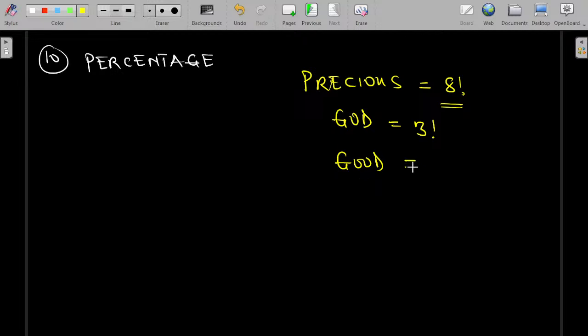So to get the number of ways of arranging this, you count the number of alphabets, which is 4. So that will be 4 factorial all over. Whenever there's a repetition, you divide by the factorial of the number of times the alphabet repeated. So O here repeated twice, so that will be 2 factorial. If there is any other alphabet that repeated, you also take the factorial of the number of times it repeated.